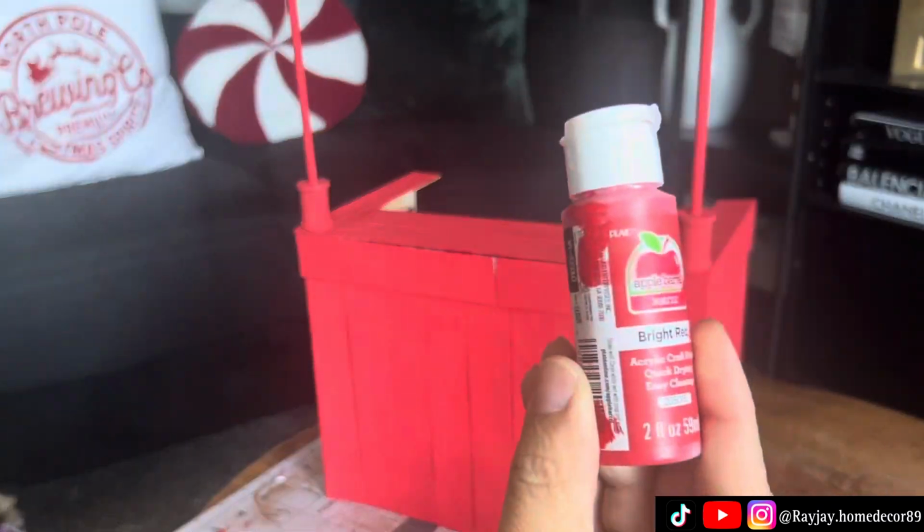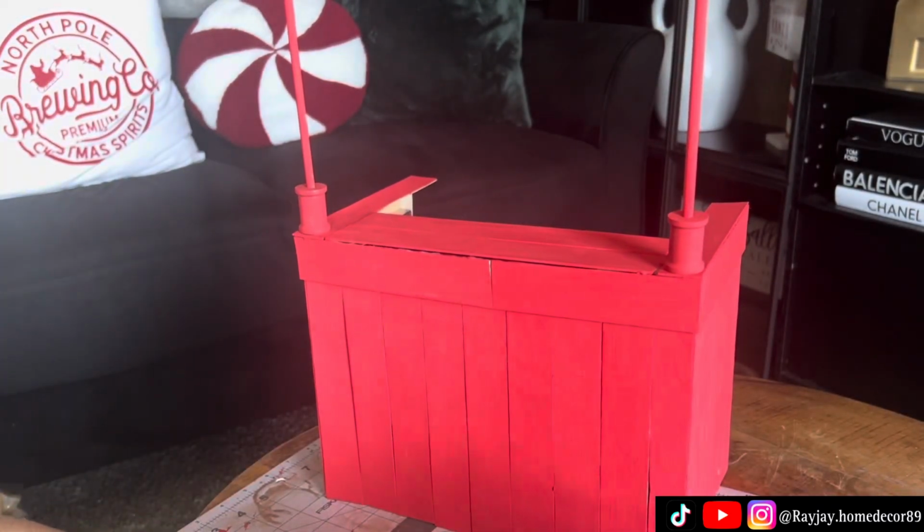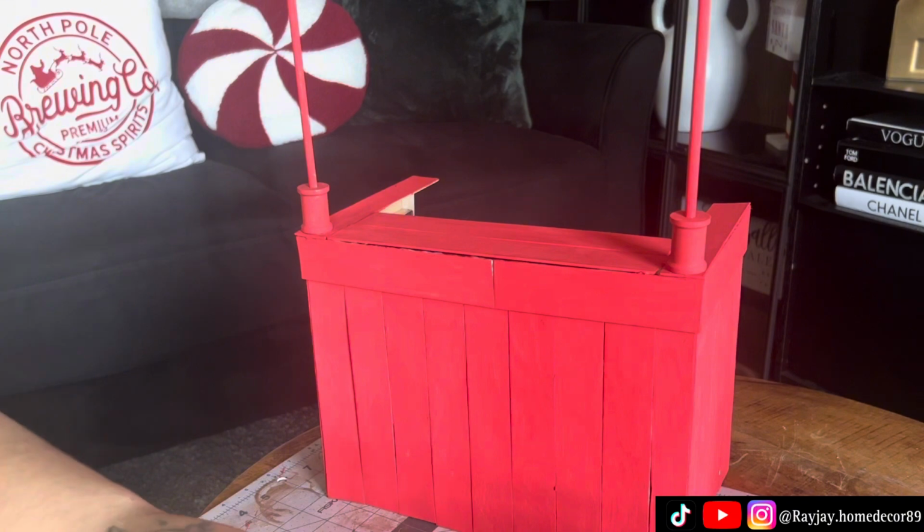So at this point, the red just wasn't what I wanted, so I went in with this bright red color and gave it all a coat.